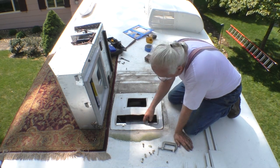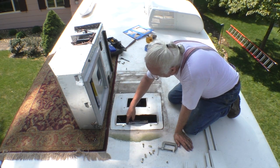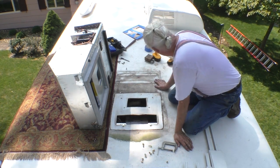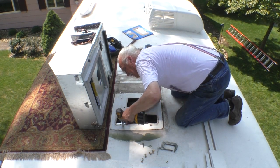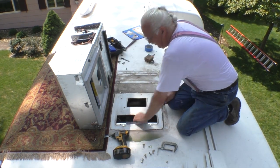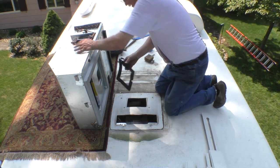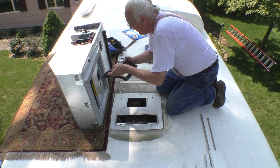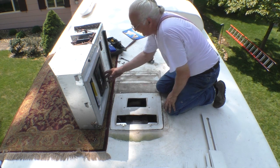So I did notch this out because this hole is not square like the last one. This one comes forward and then goes like an angle like that, so I'm not restricting the airflow at all. I don't want to wrinkle that membrane. So that's tight. Good to go. Now I gotta go get this piece. So this is the old gasket. It had to go like that. It went like that. So that doesn't work.